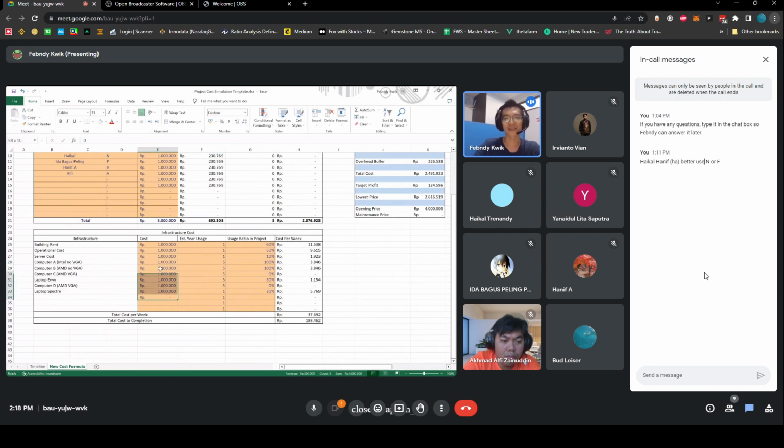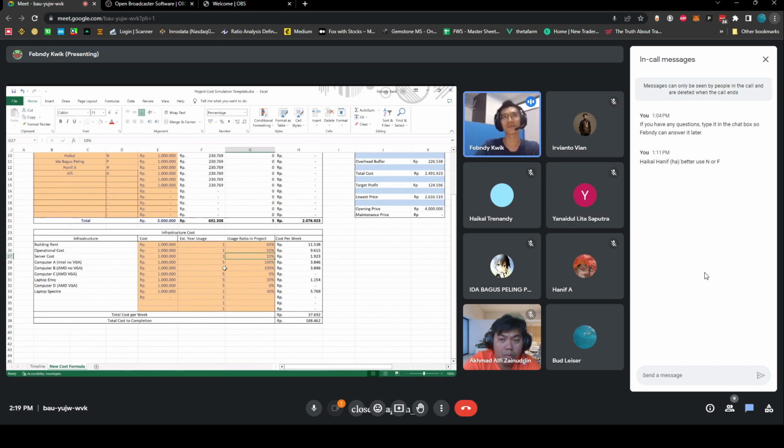Okay, so for all this stuff we can set the price, we can set how long we're gonna be using that. Most of the electronics I set to 5 years, but for building and stuff we put the annual cost, and then we can set the usage ratio on this project, because one computer, let's say, might not be used only for this project, so we might want to take only part of it. But if the two computers are used fully on this project throughout the project duration, we can set it to 100%.